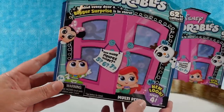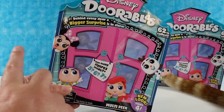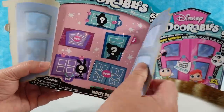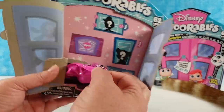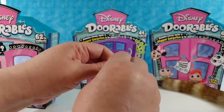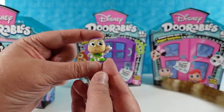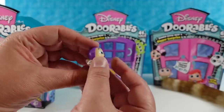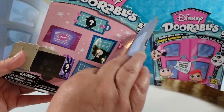Let's go ahead and start with Series 4 right here. In these packs you can get 5, 6, or 7 figures inside — you don't know until you open it. It looks like our first one is going to be a 5-pack. Let's open the doors up and see what figures we find. That pack did not want to open! We're starting off with Buzz Lightyear — to infinity and beyond. So there is a little Buzz. He is adorable. That's a good one. They're all good because they're all Disney and I love Disney, and if you're watching this video you probably love Disney too.